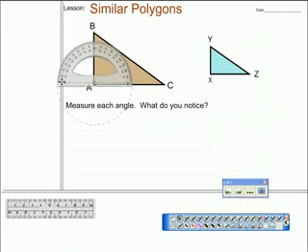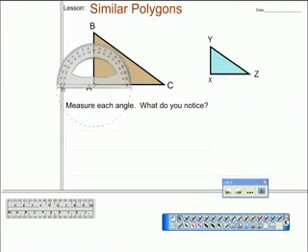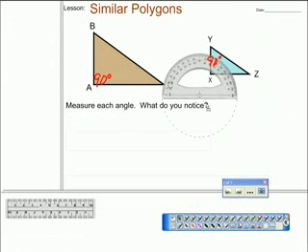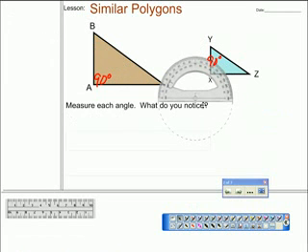Brittany, what does the angle measure of that angle look like? 90. 90 degrees, thank you. So this is 90 degrees. Now what does the measure of angle X look like? 90 degrees, okay. You want to try it now? Sure. Alright, take this and move it so that the bullseye right there is on the corner. Okay, go ahead and measure angle C.